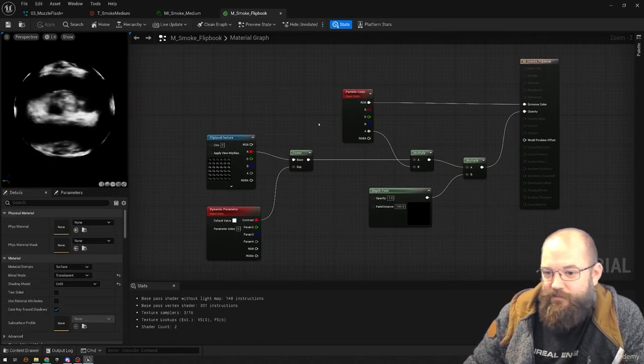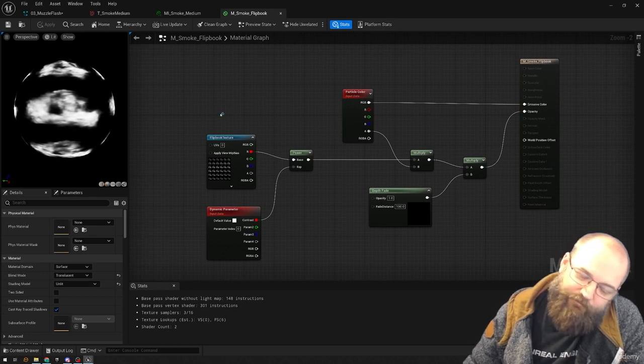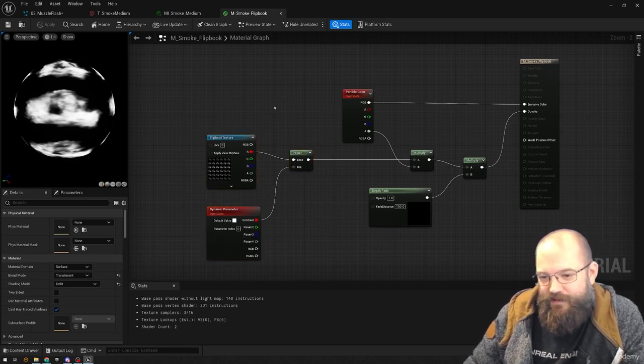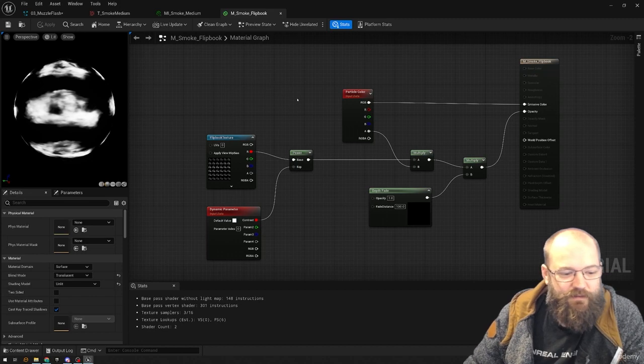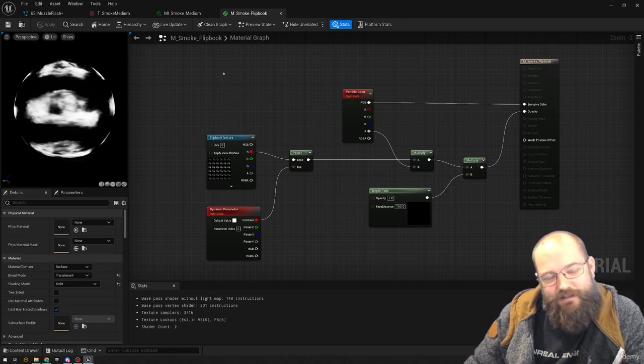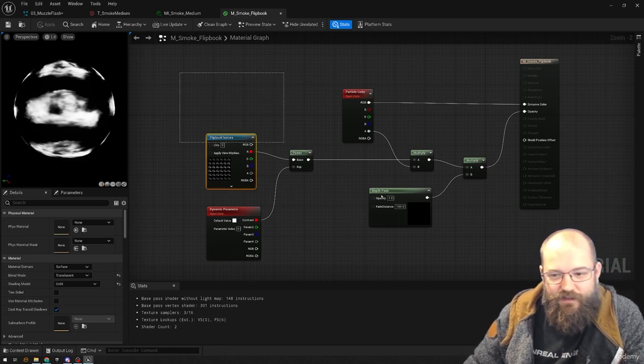Very simple, same idea as the fire material. Obviously this time we're not colorizing it. If we wanted, we could reuse the same material and just colorize it black to white, but it seems a little wasteful. So I would make a smoke material and a fire material. In fact, actually, take that back, that wouldn't work. This is obviously translucent, and the fire material is additive. So yeah, separate materials that are very, very similar, but that's fine.